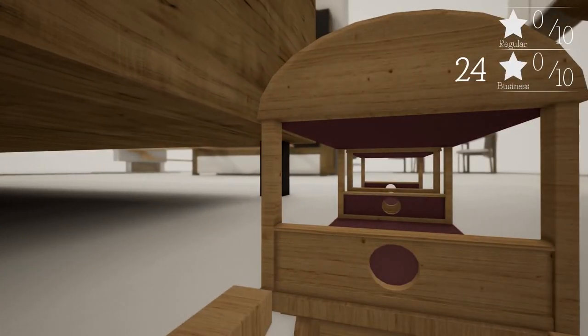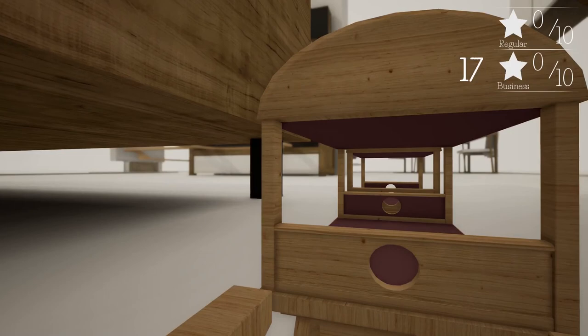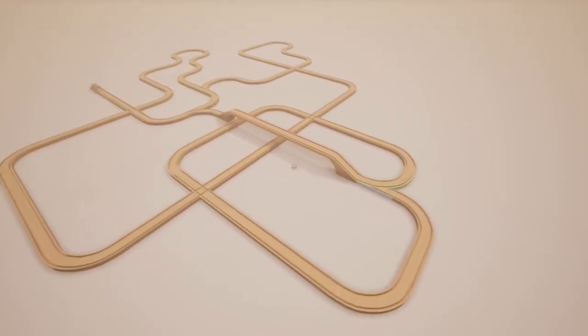Okay, no, that's fine. What I'm going to do is put it in free play mode. I'm just going to make a very, very simple track, and we'll put some things around the edge just to see what they look like. We'll put around some bits and bobs, some houses and, I don't know what else there is, garages and trees and all that kind of stuff. Okay, there we go, look.